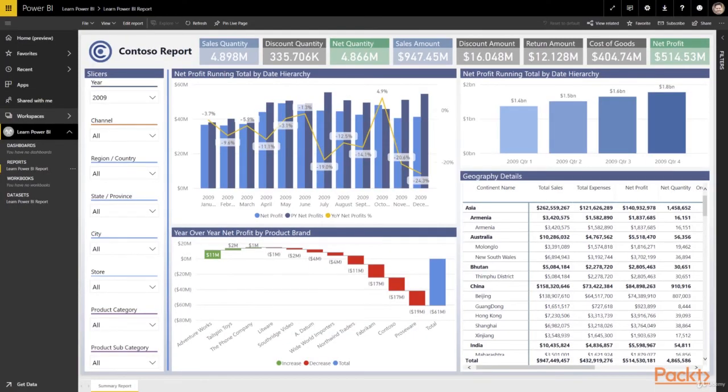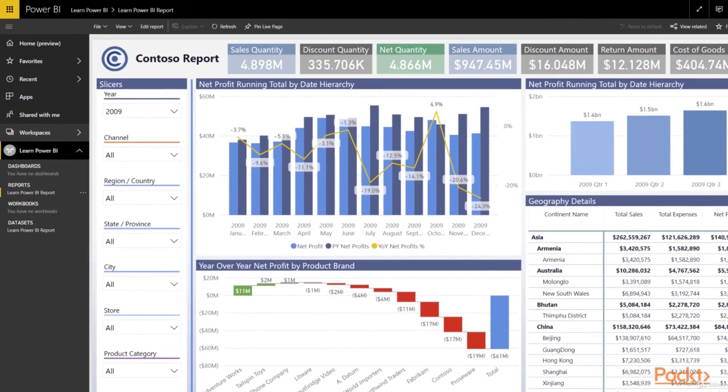And there we are. We can see that the report is now published. If you take a look on the left, I am in the Learn Power BI workspace and I have both the report and the dataset located in here after I published it to this service. And it's really as easy as that. Creating a workspace is just a couple of steps. Create the workspace, add the members you want and assign their roles, and then publish the reports that are necessary to put into here.